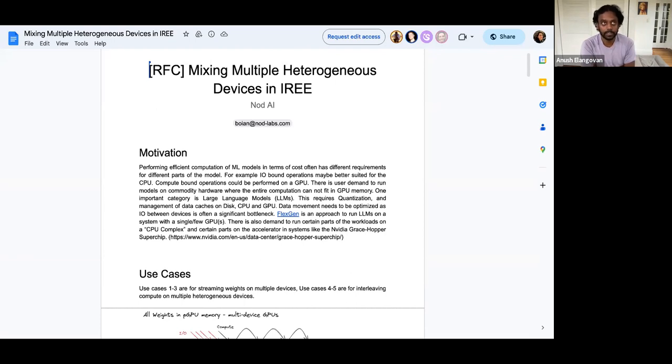Just for some context, we at Nod are shipping thousands of installs of OpenXLA IREE, Torch Dynamo, and Torch MLIR, all packaged in a single EXE, and it's going out to literally thousands of Windows users that just run Stable Diffusion. We are adding large language model support. Thanks to the community, we've put together an end-to-end flow, and we've been involved with this community for more than 2 years now. So it's finally good to see it all coming together.